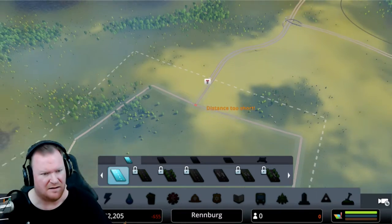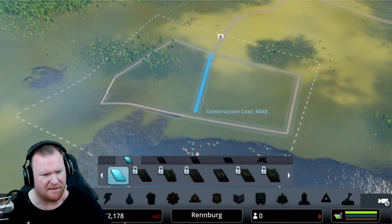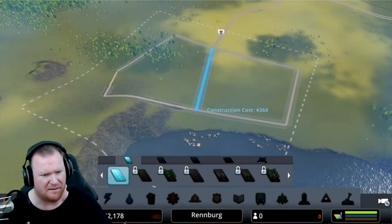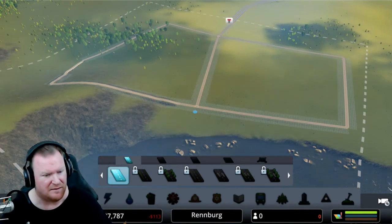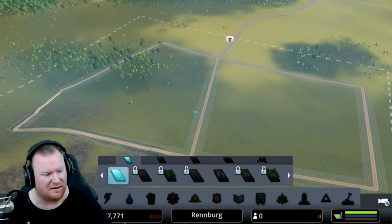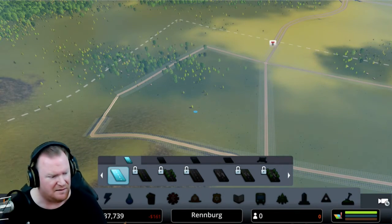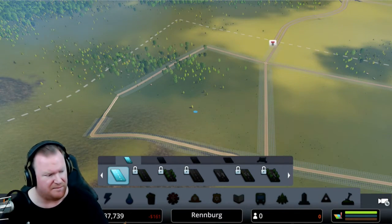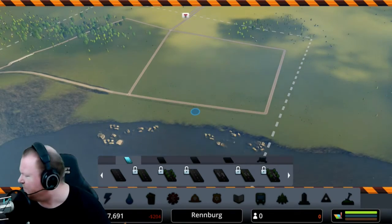Okay. I'm done building roads. Well, maybe I'll do one right down the middle. Built a road. How do I build buildings now? Oh, there we go. What does that mean? Does that mean construction is underway? I don't know what that means.